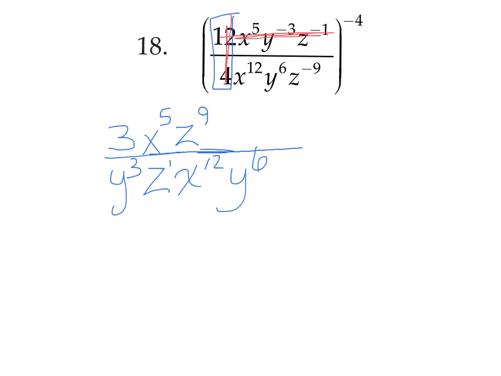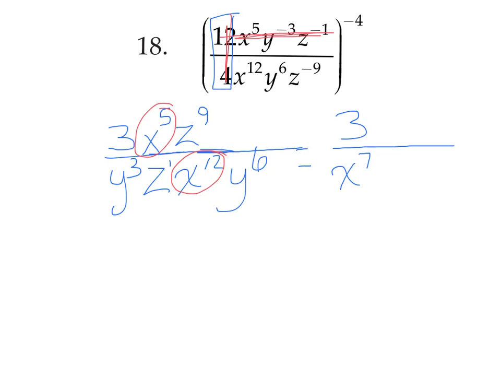Let's see, what can we do here? Oh, we have y's here on the bottom. We can put together, this is y cubed times y to the 6th. So the 3 is not going anywhere. Let's start with x, though. We've got x to the 5th and an x to the 12th. When we simplify those, there's going to be 7 left over. These 5 here in the numerator will cancel off 5 of these, and there'll be 7 left over, and they'll be in the denominator. So we'll have x to the 7th in the denominator.